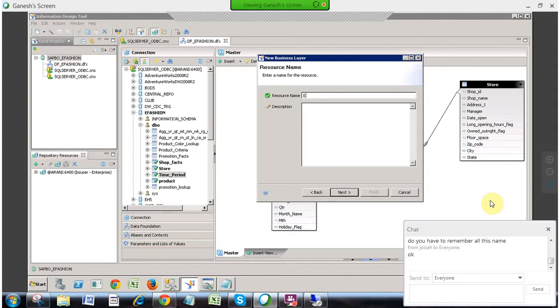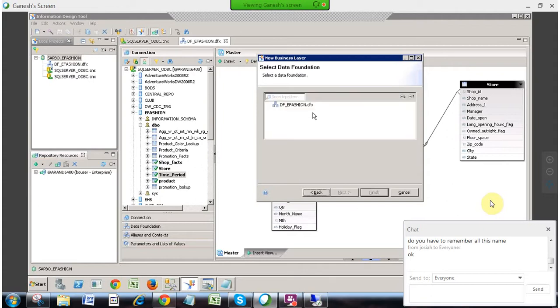I'll give the universe name as eFashion underscore T, meaning I'm just giving a suffix for trainer, just because there would be so many eFashion universes, everyone practicing the same example. So I'm giving a unique name. I'll say eFashion universe on SQL Server. Click on next.